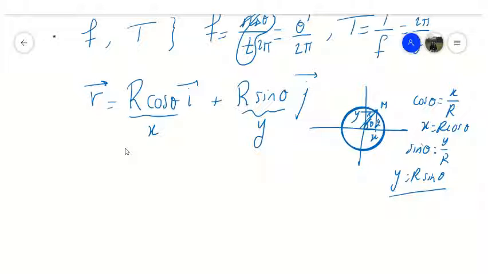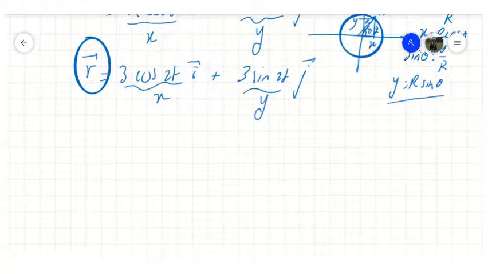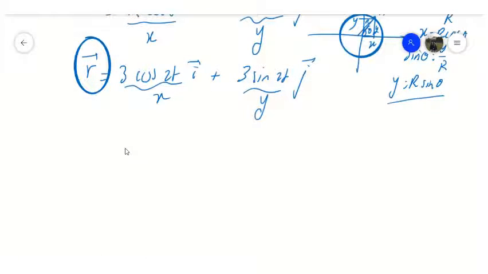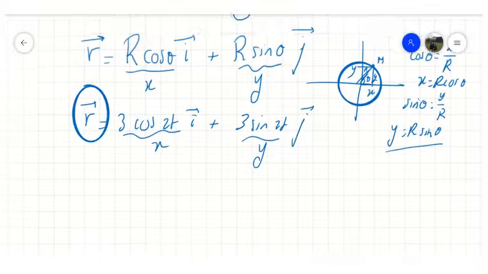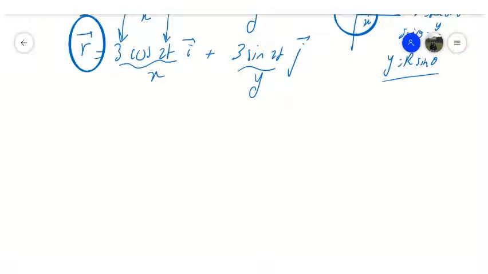Okay. We have seen many times position vectors, for example 3 cosine 2t i plus 3 sine 2t j. If we find the equation of the trajectory, which is the relation between x and y independent of time, we will obtain the equation of a circle. So the position vector in case of a body moving along a circular path or a body rotating around its axis is in the form where r here will be 3 and theta will be 2t. So r cosine theta i plus r sine theta j. This is the form of the position vector in case of rotational motion or circular motion.